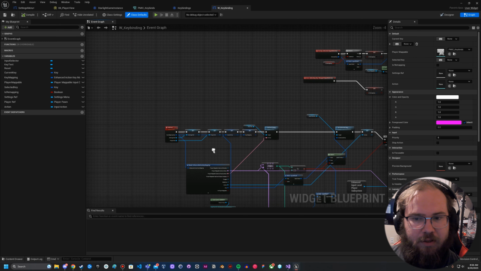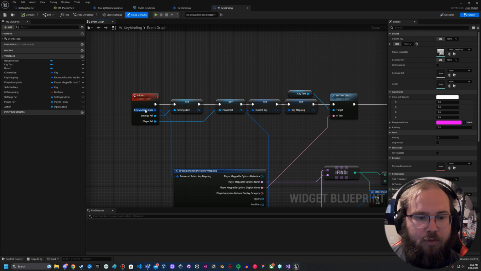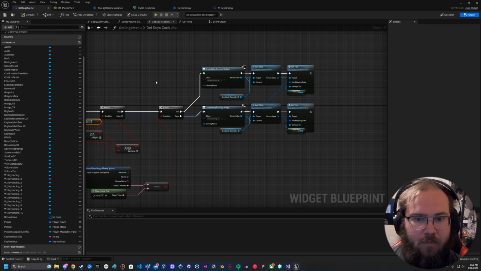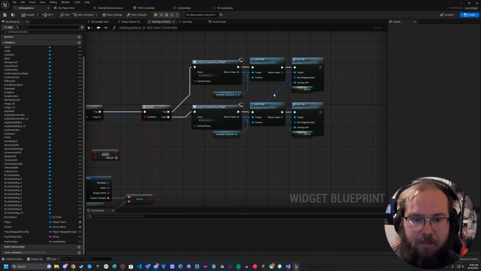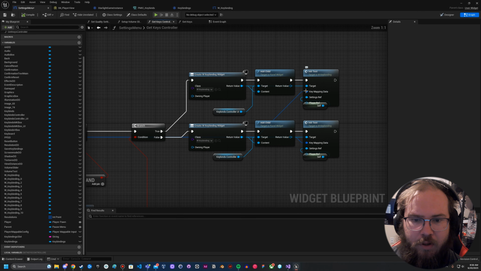Inside of here, we're going to be doing quite a few things. So we'll start with the init text. So the init text pulls in our key mapping data, our settings reference, so that is the reference to that UI element we were just in, and then our players reference. So if we go back to our settings menu here, when we're calling that key mapping data, that is the for loop that we are currently in over here. So we call that in, and then this target goes to that when we create the binding widget, because we're basically calling this on this item. And the settings ref is just a reference to itself, and then the player ref is a player pawn reference.